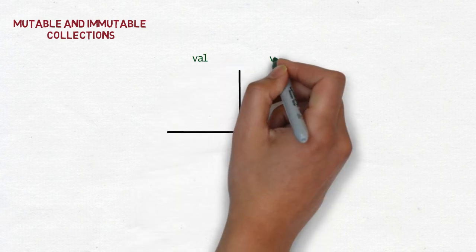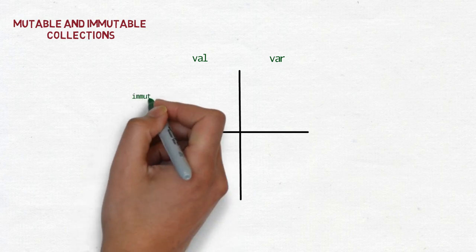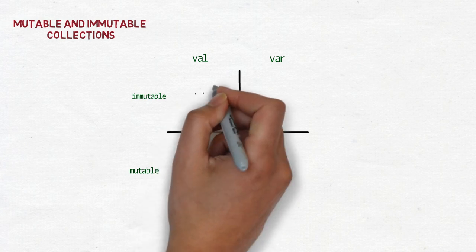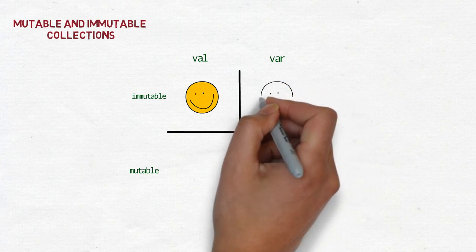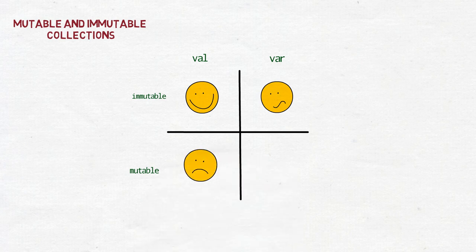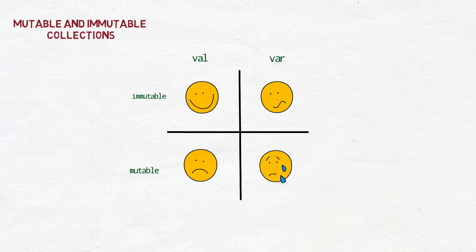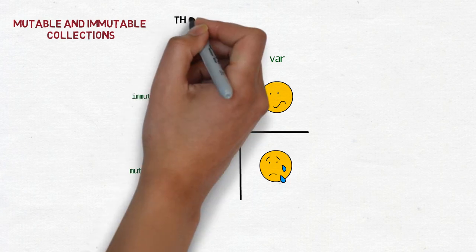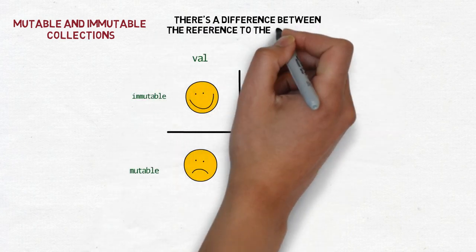You may have already seen something like this chart before. In Scala, the collections library is divided into two parts: mutable and immutable, with immutable being the default one. This is a different distinction from the one between val values and var variables. Let me quickly explain so we will have common ground for the rest of the video. An immutable collection is one that cannot be changed after it's created. It serves as a source of data for any subsequent operation, but the result of that operation will be another collection. The original collection will stay unchanged.